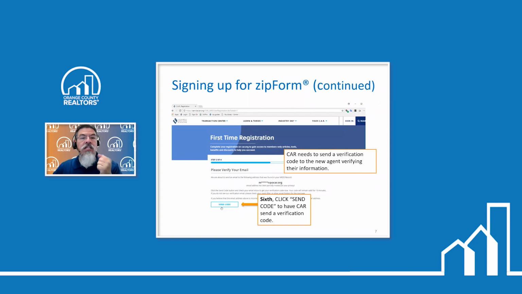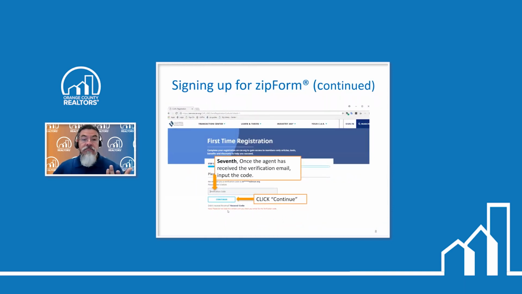If you've changed the email since then, you want to notify us to update your profile and to contact CAR to have it in their system. That way you'll be able to get codes every time you need to correspond back and forth with CAR. So once again, if the email has changed, notify us in writing and we can make that change happen. If you're not sure, contact us. We're open typically 8 a.m. to 6 p.m. Monday through Friday.